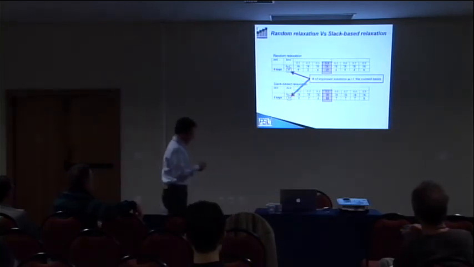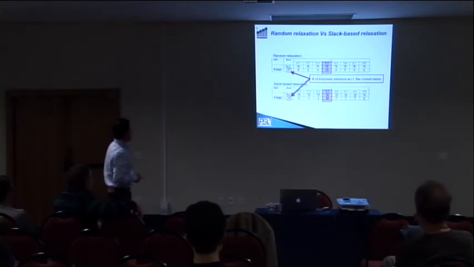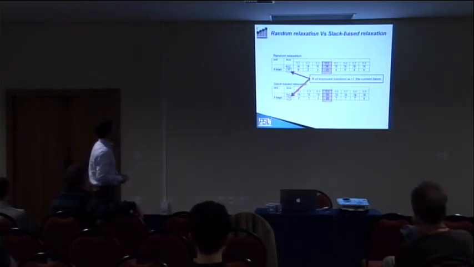Basically, these are the results. We have run the IFS procedure with a random relaxation and a slack-based relaxation with different values of the probability gamma. These are the number of improved instances according to the different probability of removal. You see there are some values where there is a maximum. In this case, for example, we have 13 improvements with respect to the best available in the literature.